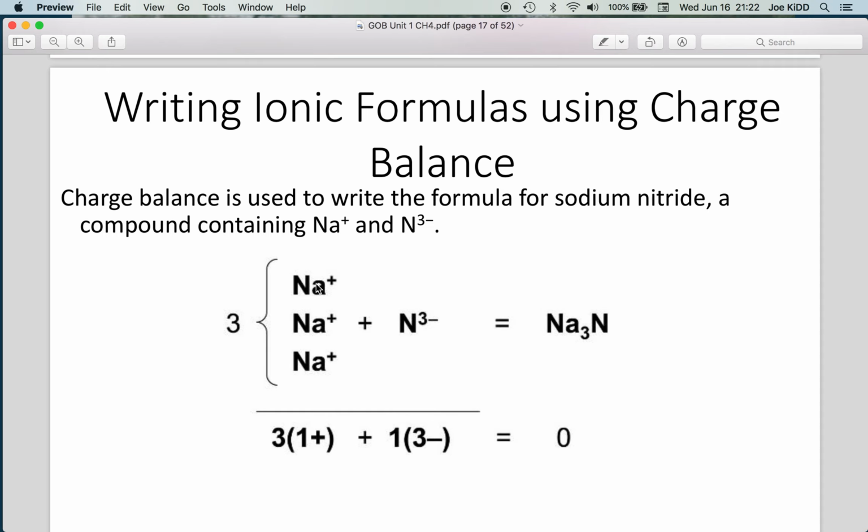You have to go, oh, sodium. All right, that's Na. That's going to be a +1 charge. Nitride is going to be nitrogen. Well, nitrogen makes a -3 charge. Well, I'm going to need 3 sodiums for every 1 nitrogen, which is how I would get something like Na3N. Now, remember, the 3 here belongs to the Na. When it's a big 3 or a big number in front, that means that it accounts for all of it. The little number always goes to the element right before it.